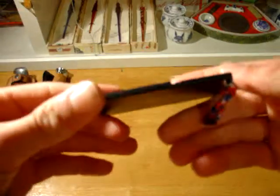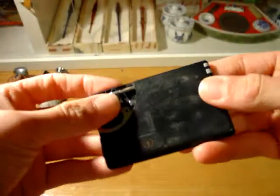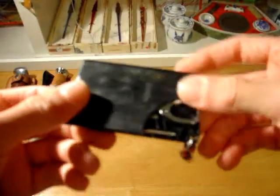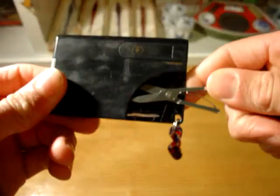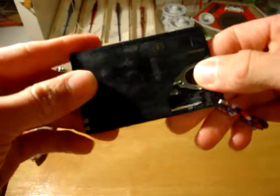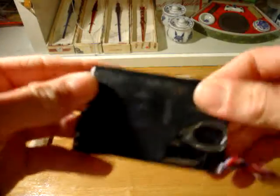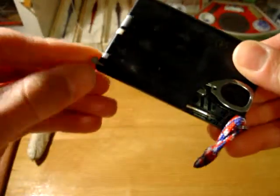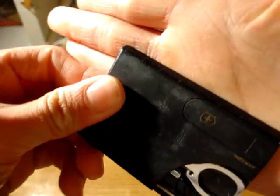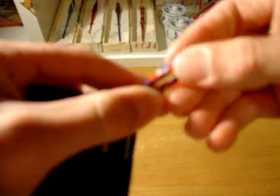Alright, these are kind of interesting. I included this in my knife collection video because I consider these multi-tools, and I consider multi-tools knives, so yeah. I'm sure you know what these are. The Victorinox, what are these called? SD cards. I made a mistake in the last video. These are actually called the Classic Micro, but it's got the pen, the tweezers, the toothpick, the file. It's got a ruler on the front and back. And then I made this little lanyard hold with a lighter and some extra paracord I had laying around.